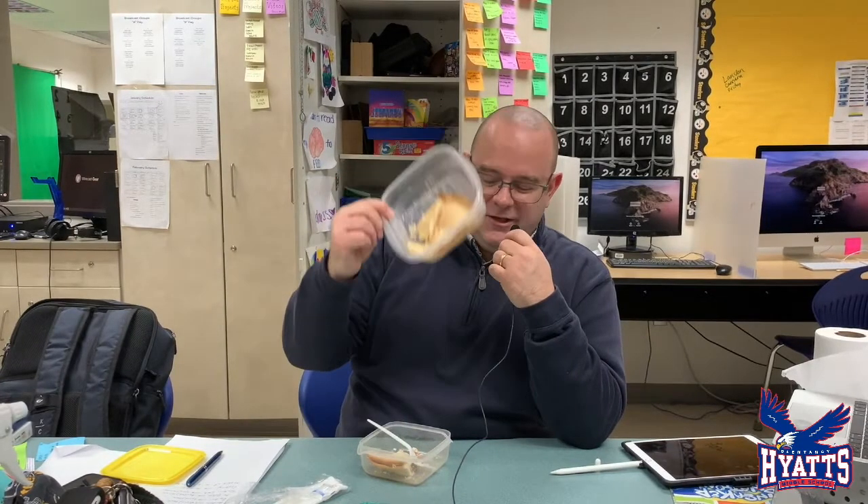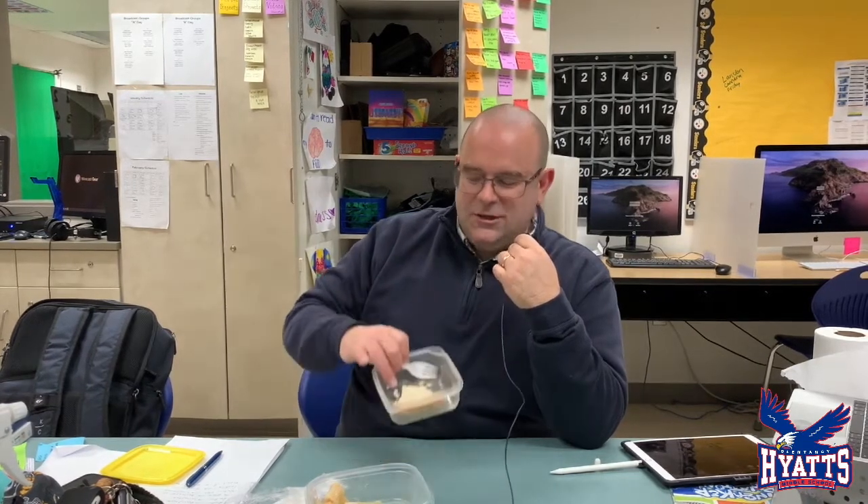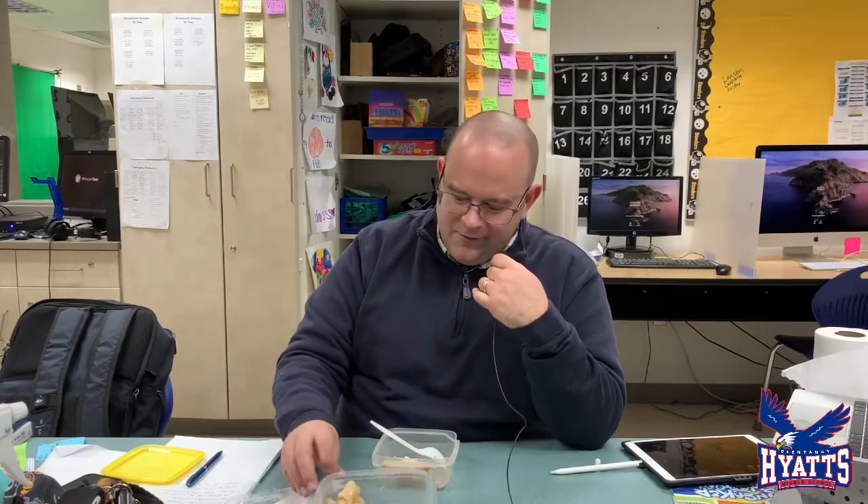I'm going to say this one has the apple pie filling — the store-bought one. I can tell that these are the regular apples. I'm going to say this is the homemade crust. No — that's the store-bought crust? The reason I said that is because that crust looks too good to have been homemade. So this one's homemade! Wow — that will look delicious as well. Thanks for that fantastic video!